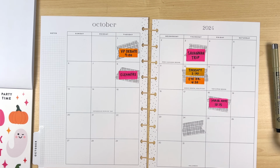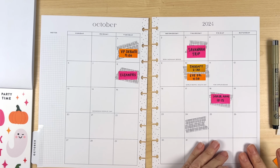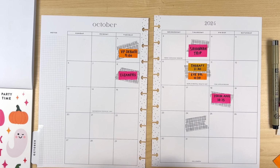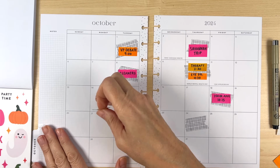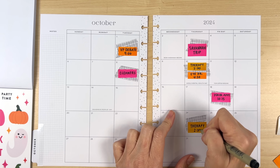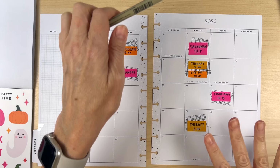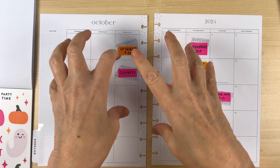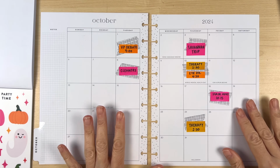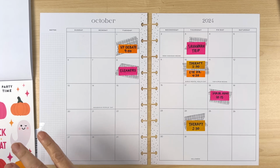And I will use yellow for that one. Let's do a bigger one here. And that's really it. And then we have Halloween right below it, but nothing over here. All right, so now that that's over, we can do the fun stuff. It's funny because last month I had so many things, and this month's just a few things, just a little bit. Okay, Bumble obviously sees something outside.